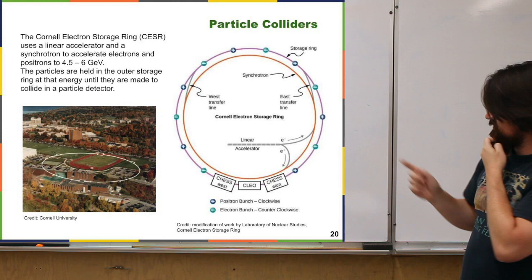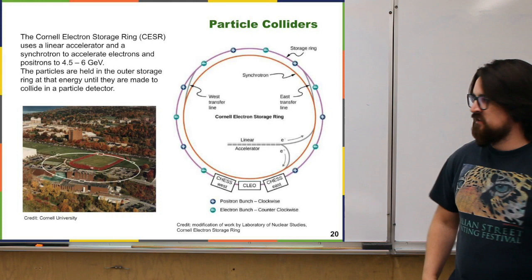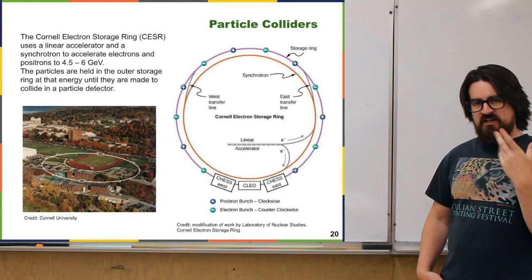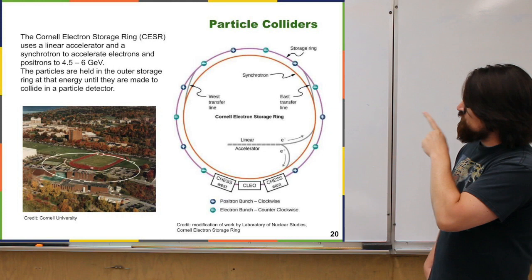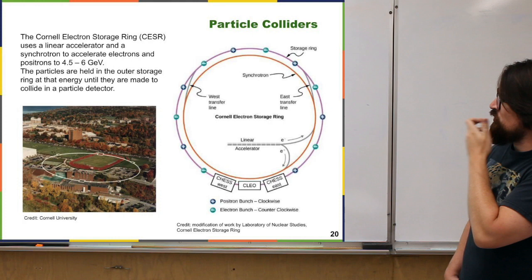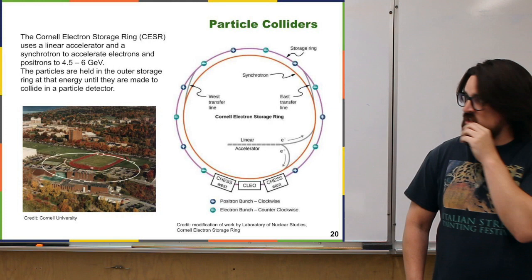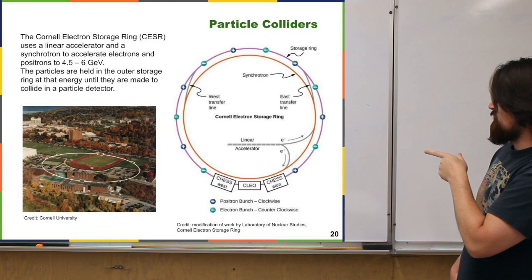Part of the game in doing this is just to get to higher energies. The higher the energy you can get these particles up to, the faster they're going and the more energy they have. If you get to high enough energy levels, you can possibly start creating particles that have very large mass but don't exist for very long. It looks like these got their electrons and positrons each accelerated up to about 4.5–6 giga electron volts — pretty impressive. The LHC has got them beat by a few orders of magnitude now though. I'm not sure when this collider was built, but I feel like it was a while ago.